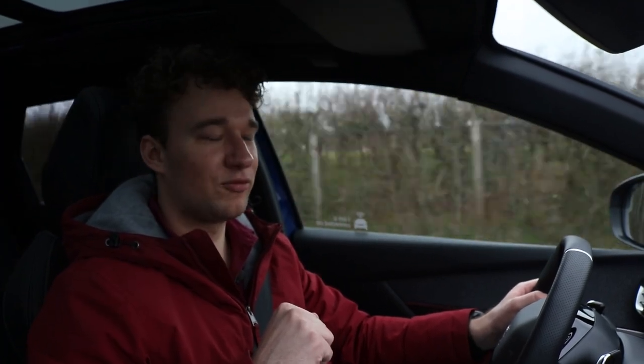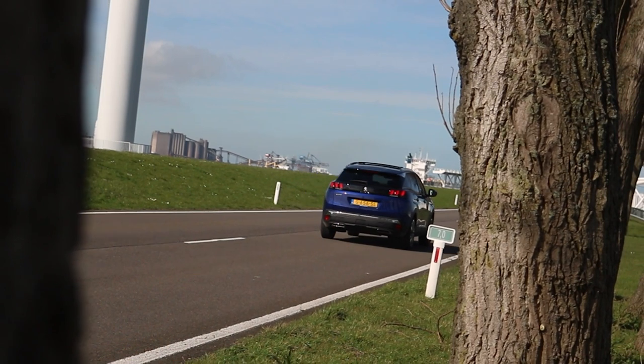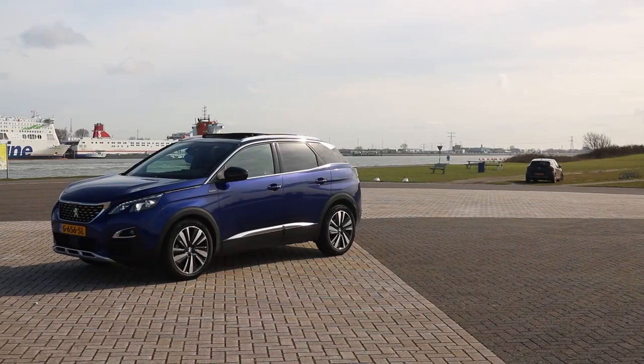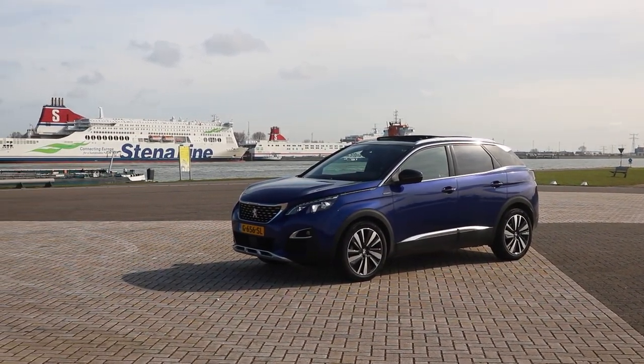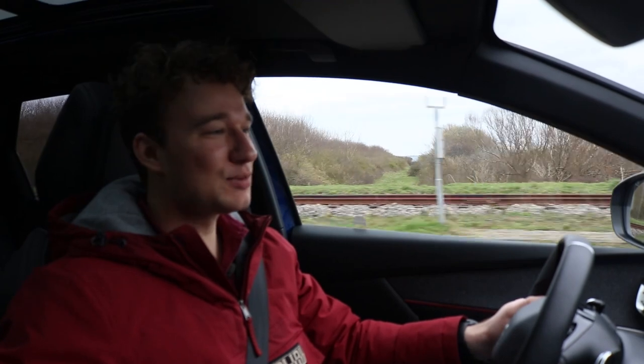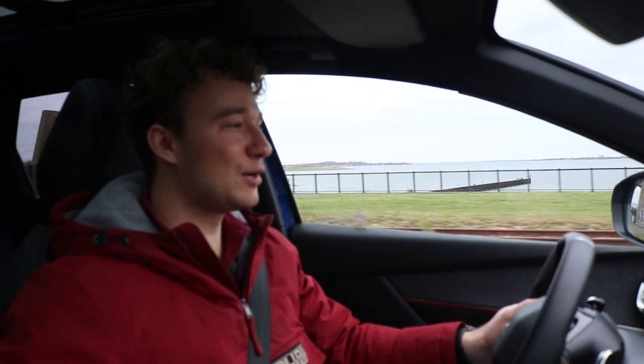As the French would say, c'est magnifique — we give comfort a very high 8.7 out of 10. About the speed and driving experience: it isn't fast. If you want a fast one, go for the Hybrid 4 with 300 horsepower. This one has the 1.2-liter 3-cylinder inline with 130 horsepower delivering 230 newton-meters of torque to the front wheels via an 8-speed automatic gearbox. In sport mode it does make a sportier noise — a nice touch. We give it a reasonable 6.5 out of 10.